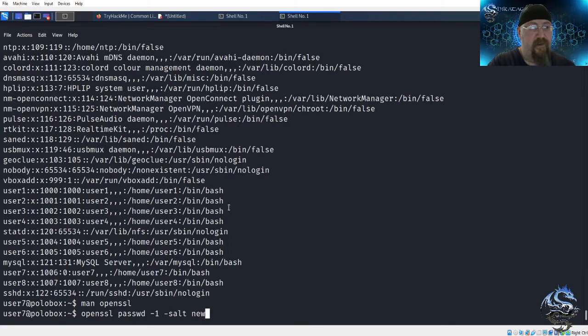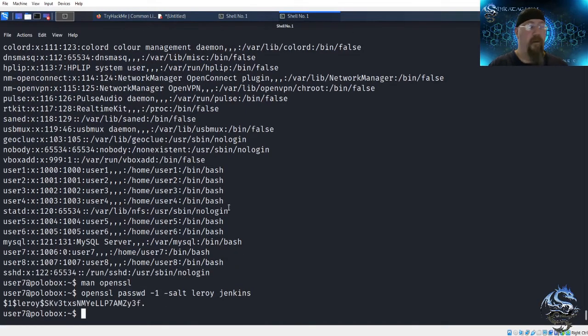And then I'll say the user is called, I don't know, Leroy for Leroy Jenkins. And then we'll say the password is Jenkins. So we'll say Leroy for the username, Jenkins for the password, and we'll hit enter. What it will now do is output this value for us to use in this particular field.